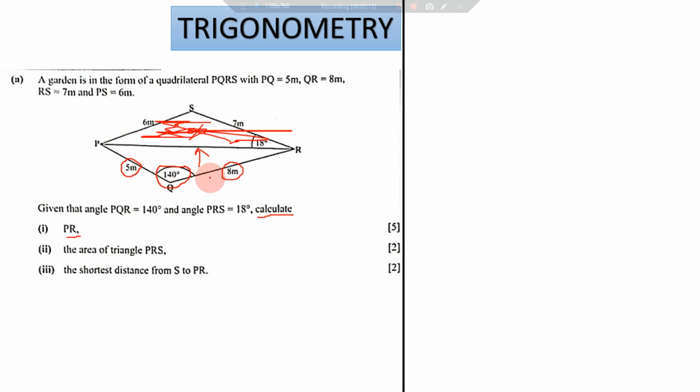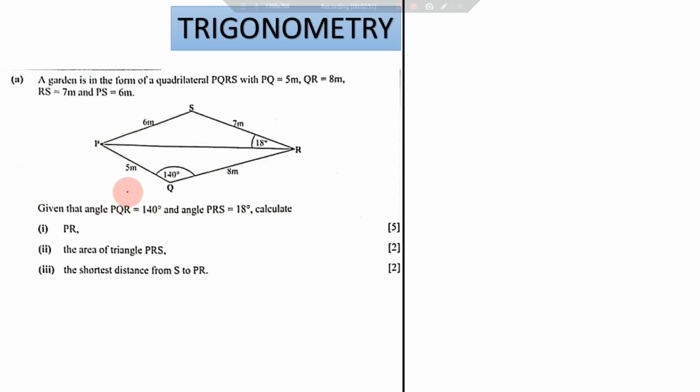Now these three will help us calculate the side that we don't have. When you are given two sides and an angle, you cannot use sine rule. Sine rule is where you use the ratio of sides to angles. It looks like this. Let's say B, then sine. For us to calculate a side, we are supposed to be given two angles and a side. But in this diagram, we only have two sides and an angle. So we cannot use the sine rule to calculate the side they've asked us to calculate.